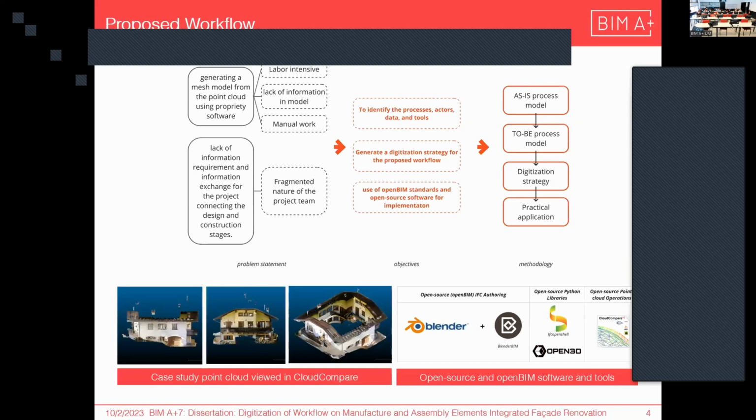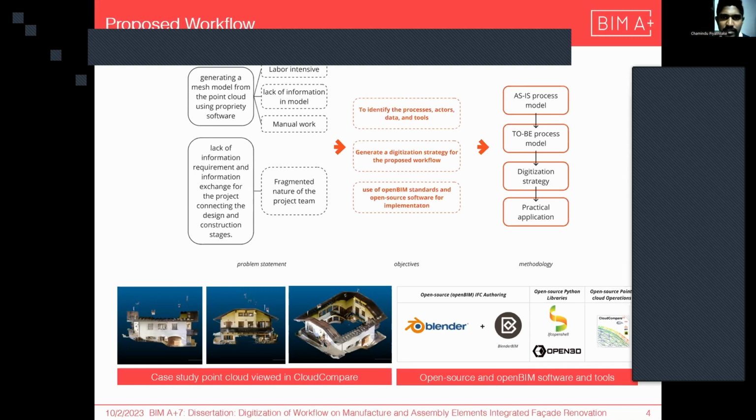By analyzing this workflow, I came across this problem statement, which is generating a mesh model from the point cloud using the proprietary software, which is labor intensive and manual work, and also it lacks information. The other one is the lack of information requirement and exchange in the project connecting the design and construction stage. This can be identified as the fragmented nature of the project teams.